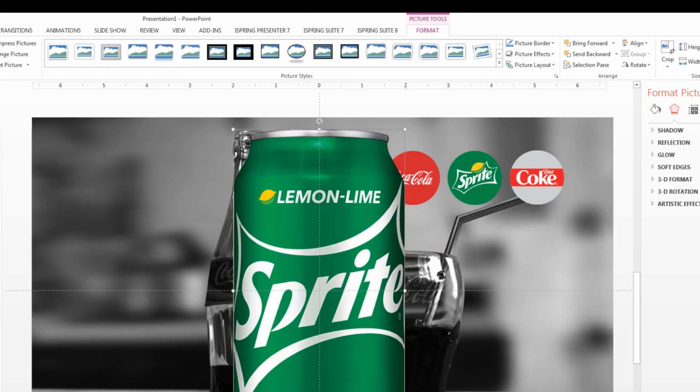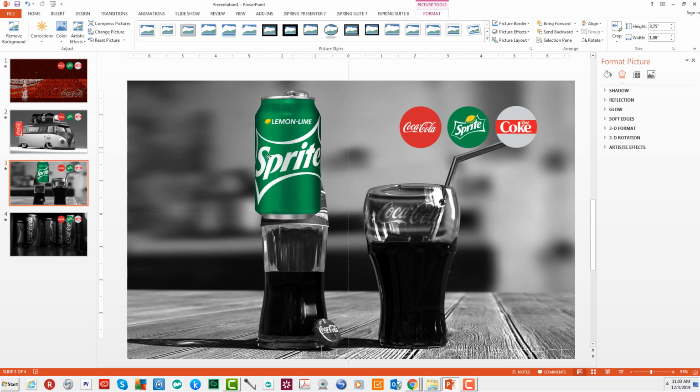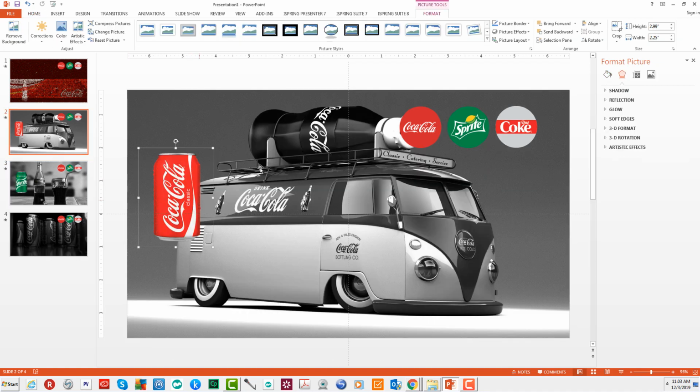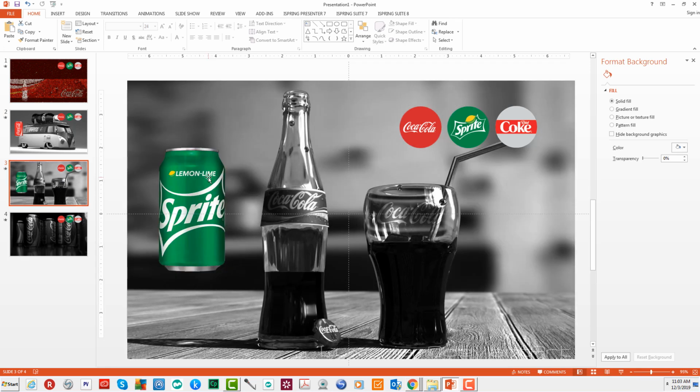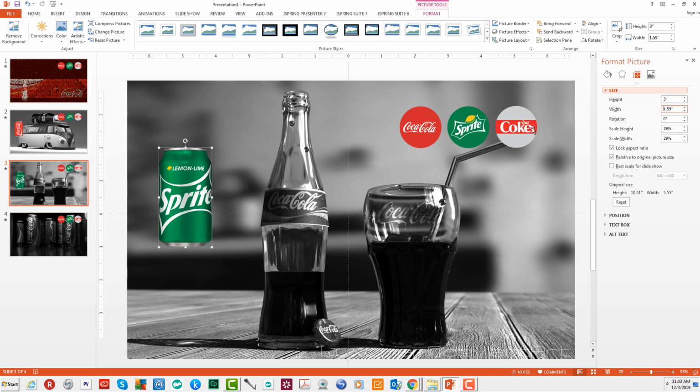So when I drag the sprite in, it's a little different proportion. So again, I'm going to grab the corner, and now I'm going to line this up. Now, if I wanted to look at size, I could click on the Coke can, and when the Format Picture box comes up, I can look to see that this is 3 inches by 2.25. So what I want to do then in here is make this width 3 inches. I don't care about the height. I care about the width.